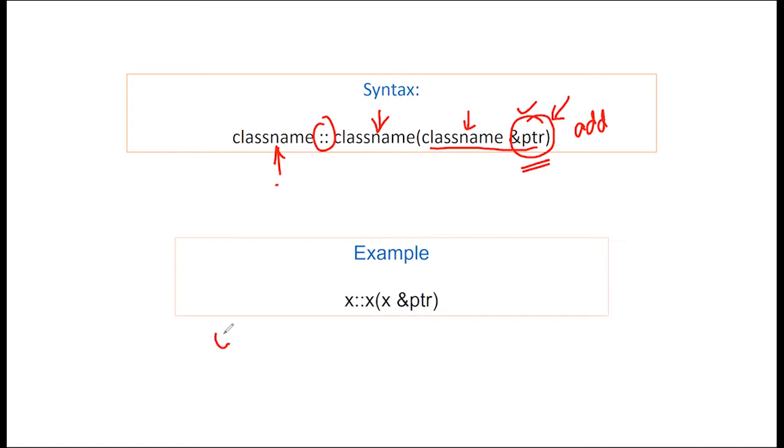So this is the syntax when we are using a scope resolution operator. So this is an example. In this case, of course, you will know that the class X would have been declared something like this, and under that class X I am declaring my copy constructor, right? So the syntax is important, students.